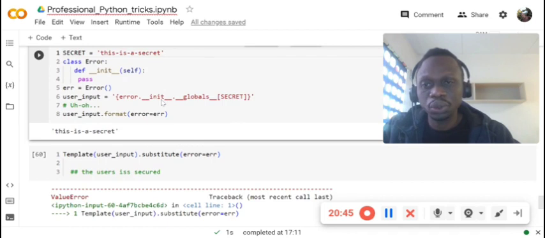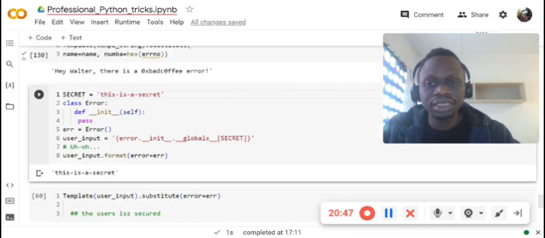Okay, so let's say this is the password, this is the secret, and then this is the class, the error definition. So it initializes itself. Pass is just, we don't need it at the moment. So this is the class we initialize, error equals error class. So we put the user input as error.__init__.__globals__ secret.